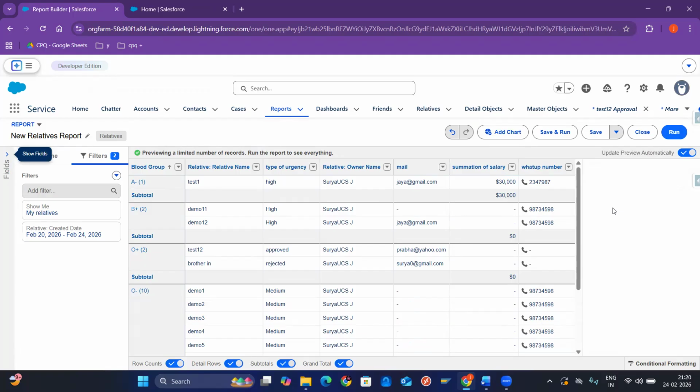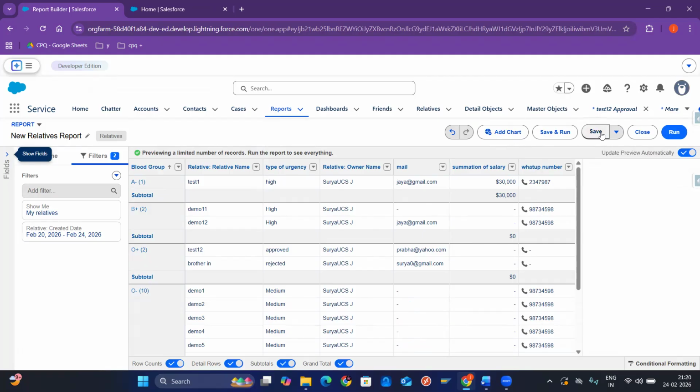Why we are using the chart? Because to present the data. If you observe here, this is the data. Okay, it is looking fine, but let us assume if you are showing this particular data on a screen, it will not give that much of impact, right? So if you are preparing the chart, then it will provide you a high level of functionality, right? You got the reports completely.